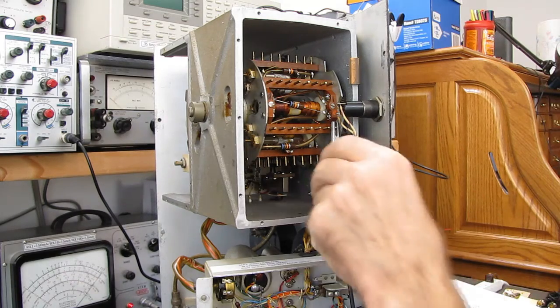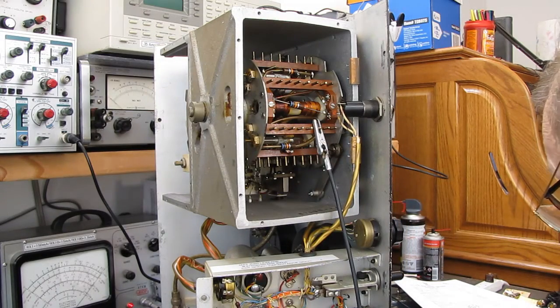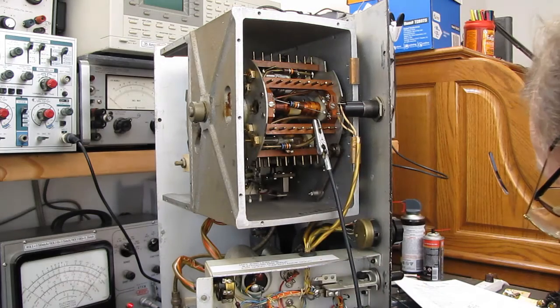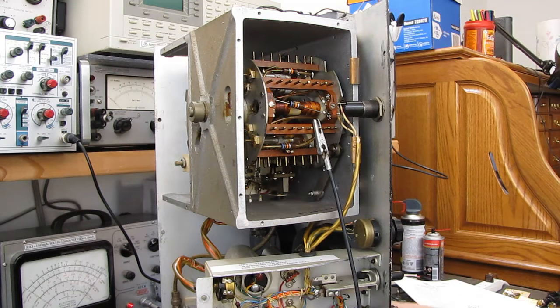Let's take this off of here. Go on to pin 1, 2, 3. And pin 4 should have continuity. Good. Or not so good. I'm hoping to find something wrong here, or I don't know what I'm going to do if there's no break anywhere. Although, according to what I've read on the internet, it's common for these to fail. I did go in there and poke around, and I can't find anything loose.